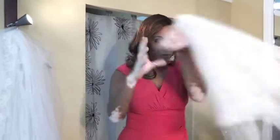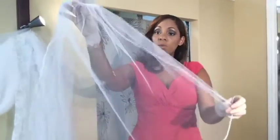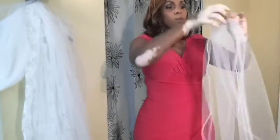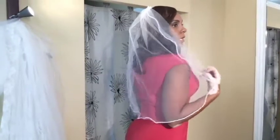So I'm going to take that one off, and I'm going to show you very quickly another style of veil, which is a single layer veil, which is this one. And if you notice, it's just one layer, and this is more of a shoulder length. I mean, it falls a little bit below the shoulder, but it's more of a shoulder length. So same thing, put it on, place it in the same spot, and then you have your single layer veil, which is a lot lighter, and maybe good for a beach wedding or something like that if you don't want anything too heavy.